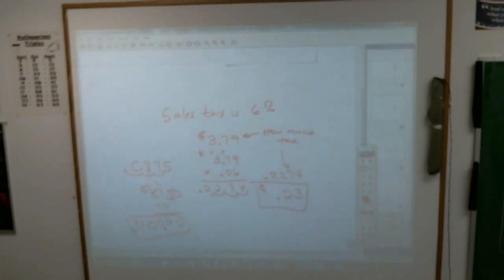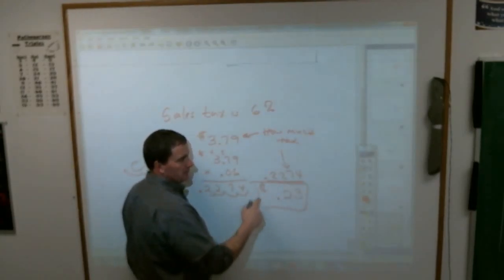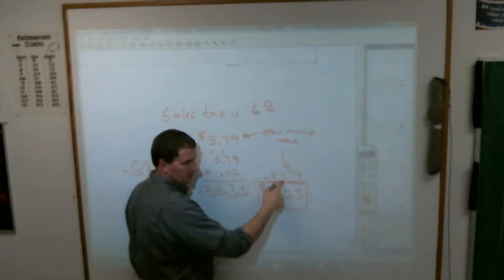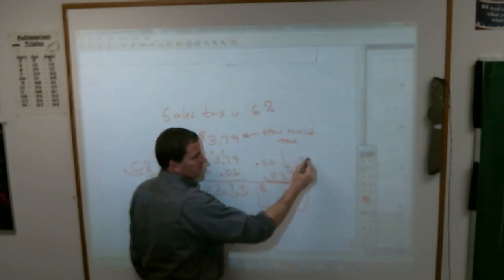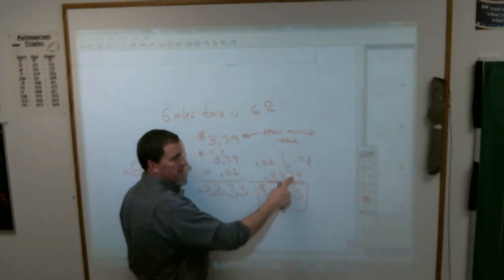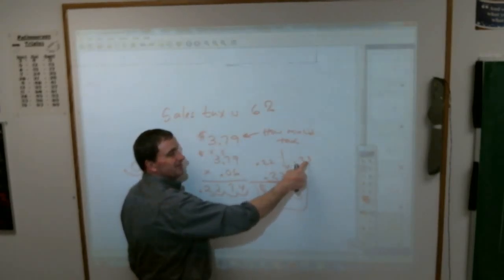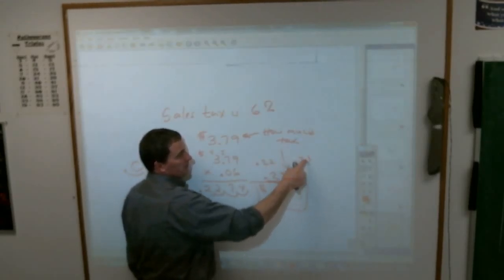That's where it goes. Emily, in money, we only go 2 decimal places because that's the hundredths place. So it's 0.22 or 0.23. What tells you is the next number after it. If that's 5 or above, it doesn't matter what comes after it other than that number there. 5 or above means it's going to go up to the next cent. If this would have been a 4, we would have gone here. 5, 6, 7, all goes over there.